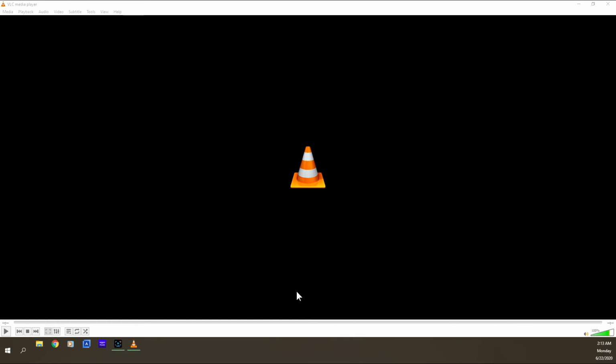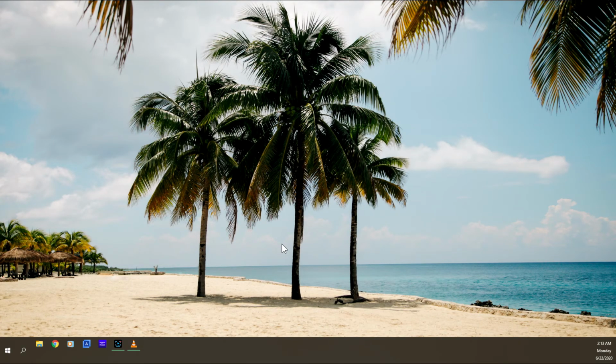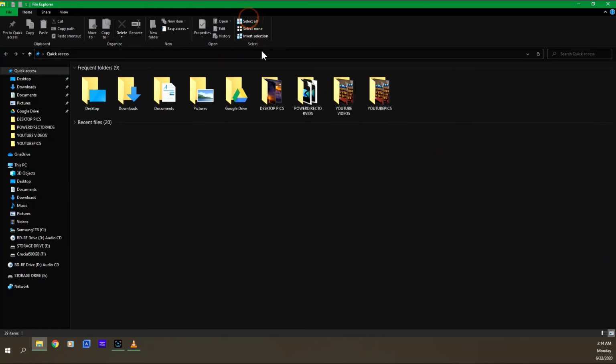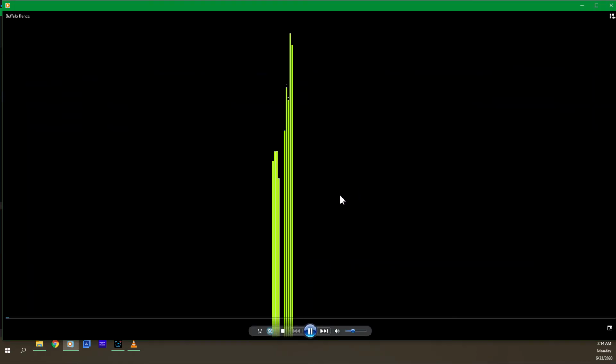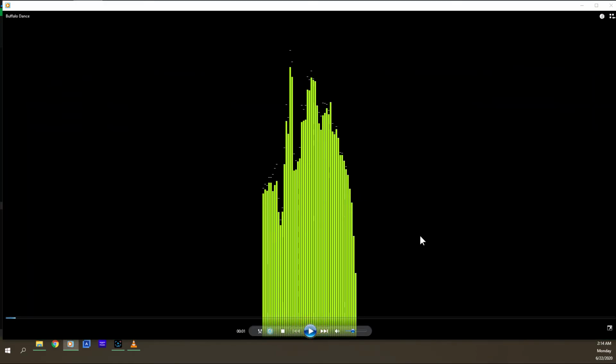And as you can see, it is now completed. From there, you can minimize the screen, and then you can pull up your file where you saved it. In this case, we're going to bring over the File Explorer, and we're going to go to Music, and there it is. It's right here. And all you have to do is click Play, and you should hear it. Now, that's all I'm going to do because I don't want to get any copyrights against me. But as you can see, it worked. And that's all to it.